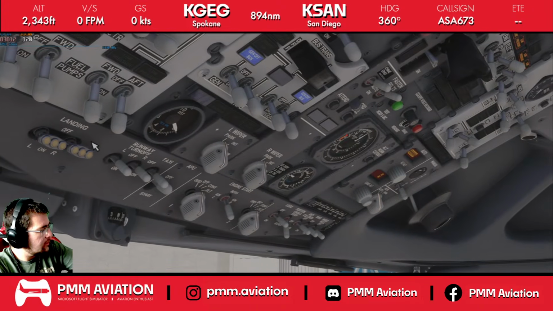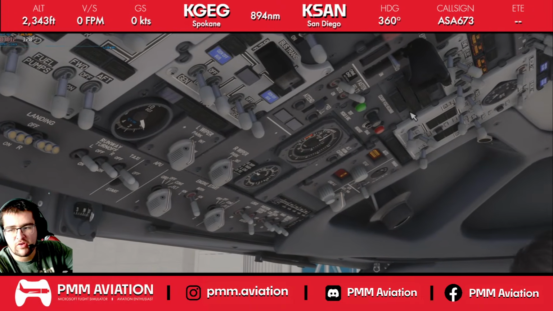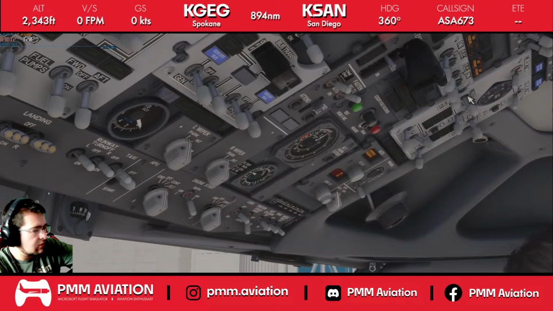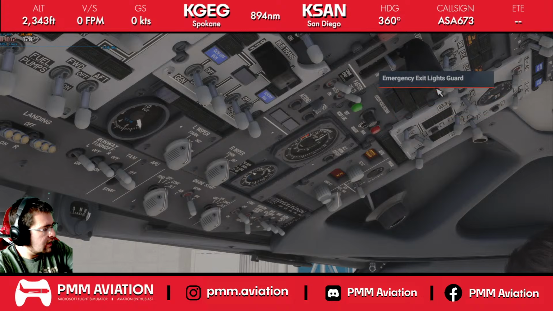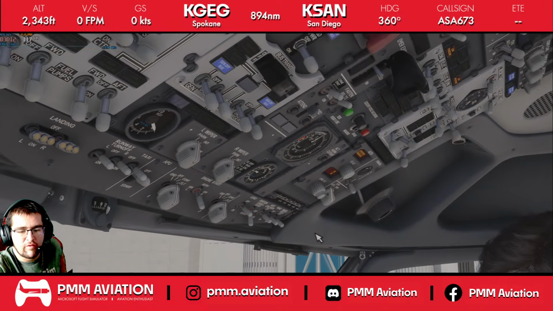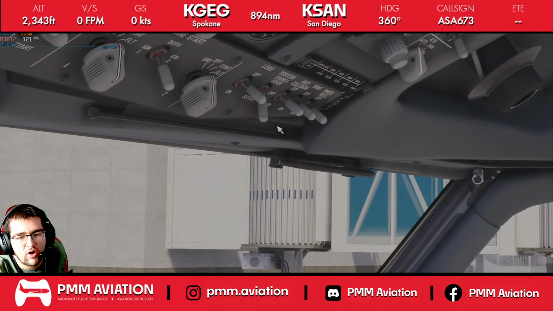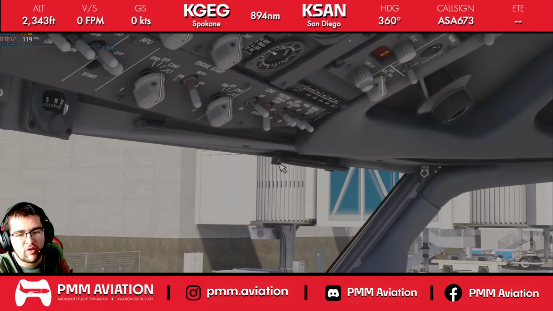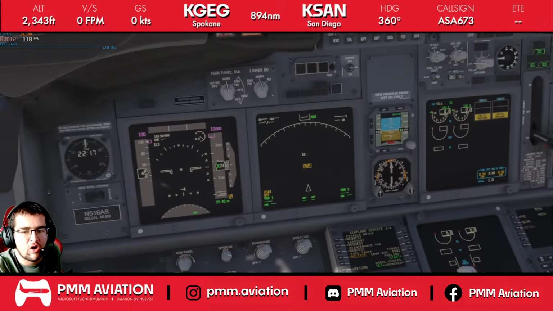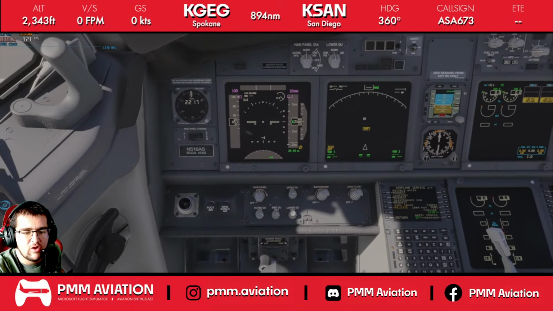Fantastic. Hydraulic pumps. Awesome. All right, flight instruments should be fine. Are our nav lights on? Yes, they should be on. They're on the bottom position, that means they're on. Awesome. So we're just waiting for that to align.